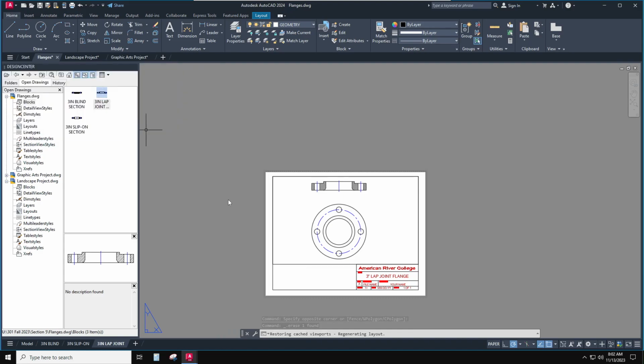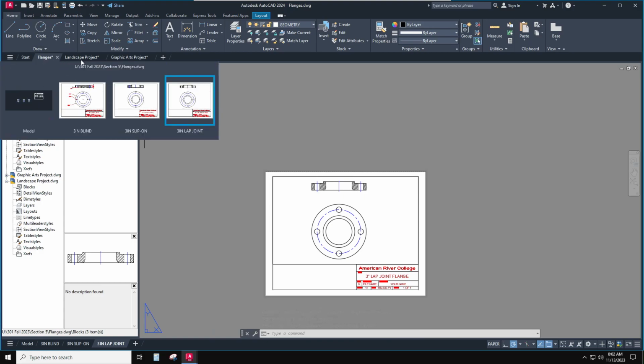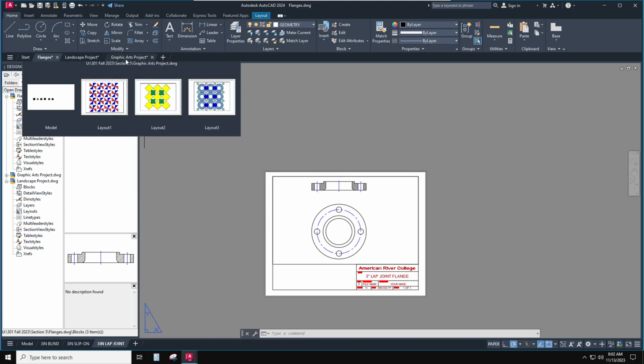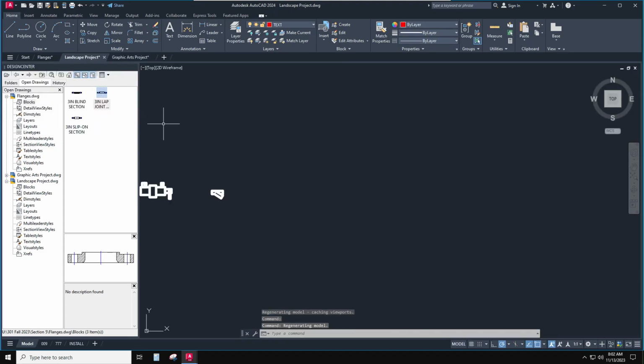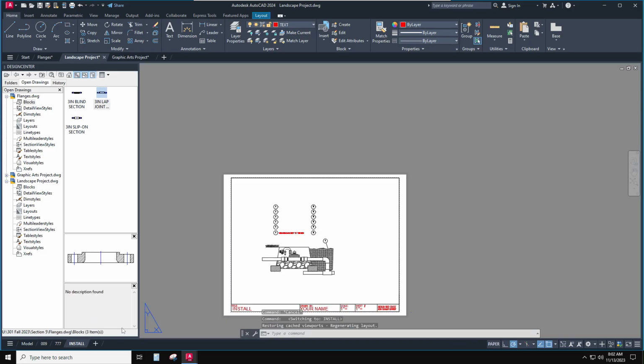If you choose to do landscape instead, remember you're going to choose one: mechanical, landscape, or graphic arts. Okay, so if you choose landscape, you're going to draw 2 valves, and then you're going to make an installation drawing. And I showed some different ways to do this, so it's kind of a cool thing.